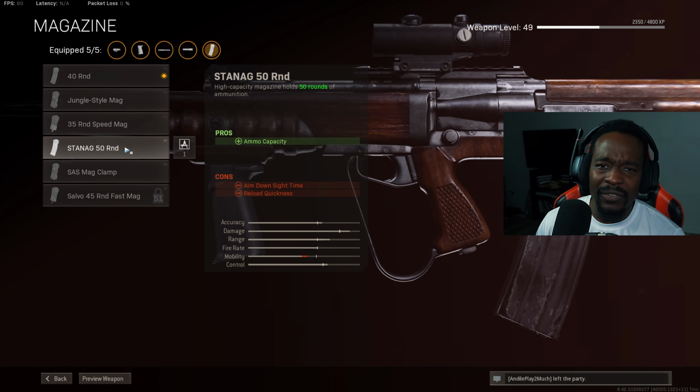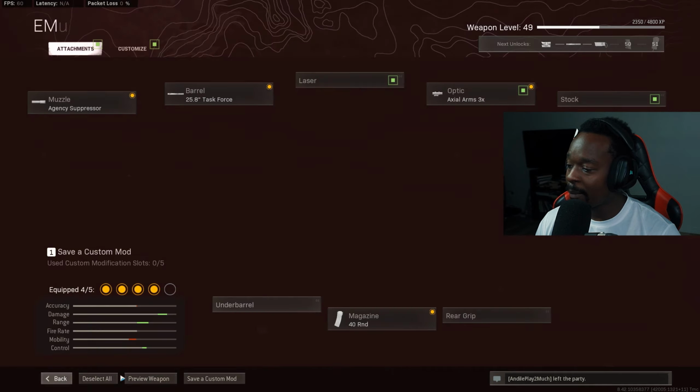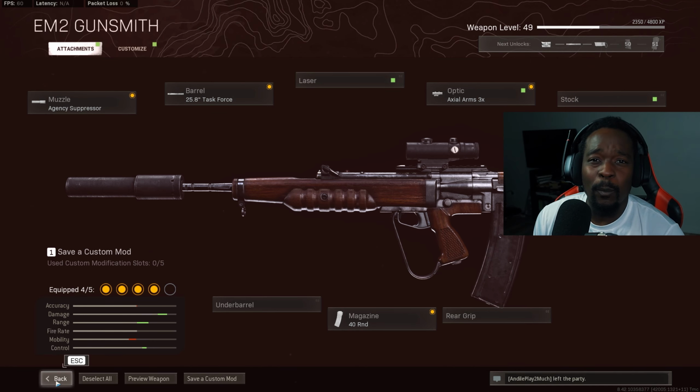You can go 50, but it does slow your ADS a lot. And so I personally think you want to go with the 40 round mag. Also, if you're really good at controlling recoil, take out the Field Agent Grip and go ahead and toss on the Serpent Wrap, or the last one. I haven't really been using the EM2 a lot lately because there's other weapons that are really good.